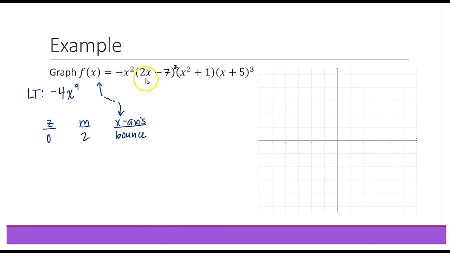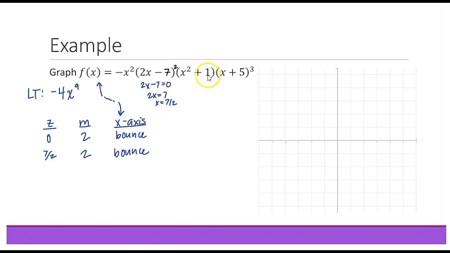The next factor, 2x minus 7, is going to give us a zero of 7 over 2. If I set that equal to 0, I'm going to get 2x equals 7, or x equals 7 over 2. Now we should be able to quickly do that in our head. I just wanted to show that because a common mistake is just to take the opposite of this number. So people just put, oh, 7, but we have to add 7 and divide by 2 to find the zero. The multiplicity is 2, and it is again going to bounce.